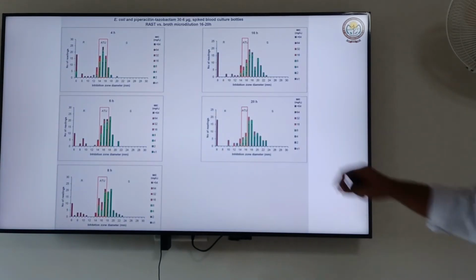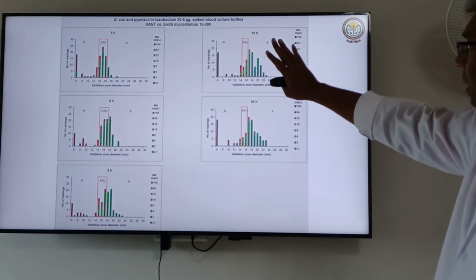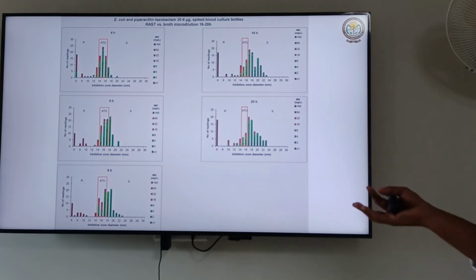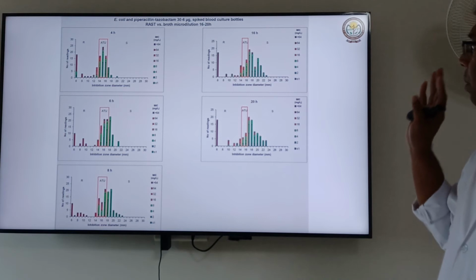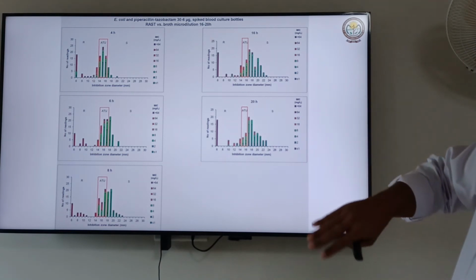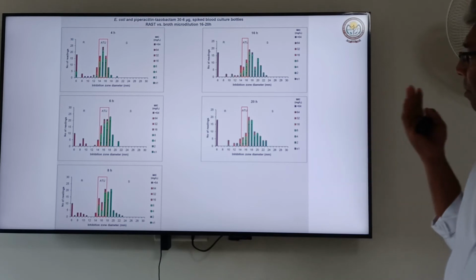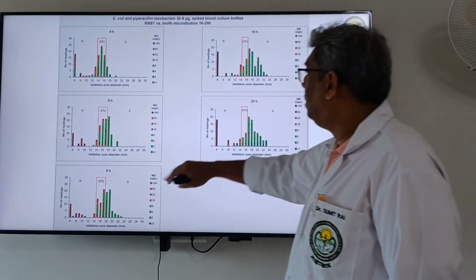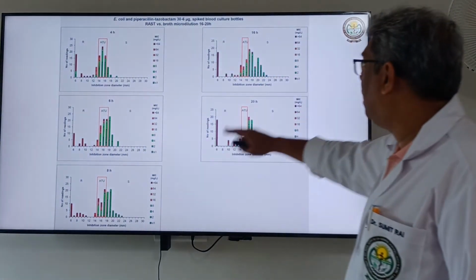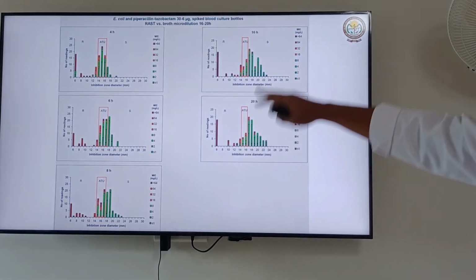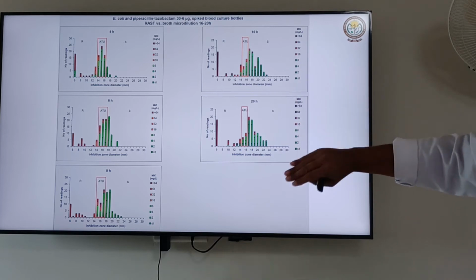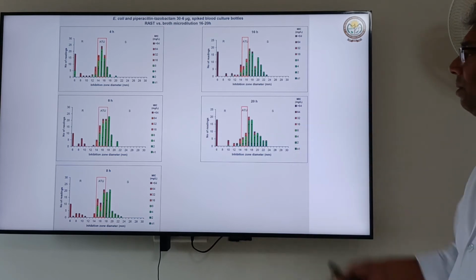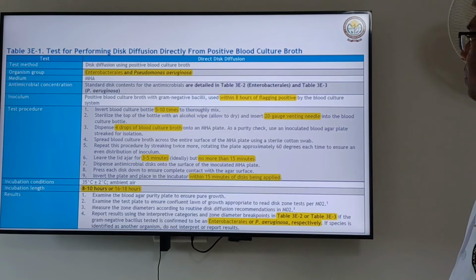So what they do is, this is again E. coli and piptazo. Now what they've done is when the blood culture is spiked with E. coli coming out as positive, let us say at 10 hours, they put the rapid AST. That same method is validated against the broth microdilution, that is the reference method. So they have made different histograms at 4 hours, 6 hours, 8 hours, 16 hours and 20 hours. On the basis of this, they are establishing the breakpoint zones at different times for different bacteria against different antibiotics. That is the kind of precision and thought that has gone into the development of the rapid AST protocols.